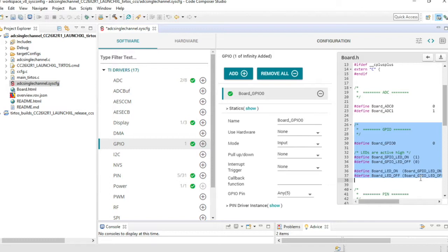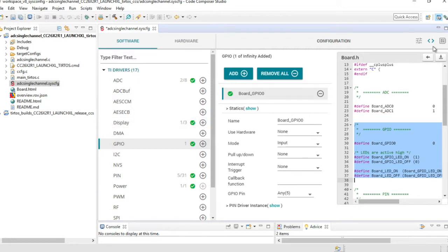So this again allows you to very quickly get to a point where you can start your application development and spend most of your time there building differentiated products. And allows you to feel confident in having a valid configuration with the help of this dynamic graphical interface. So if you do make a selection here that might introduce a conflict, you'll actually see these green check marks turn into red X's, which will allow you to focus on where you need to resolve some of those potential resource conflicts that you might have with a given configuration.